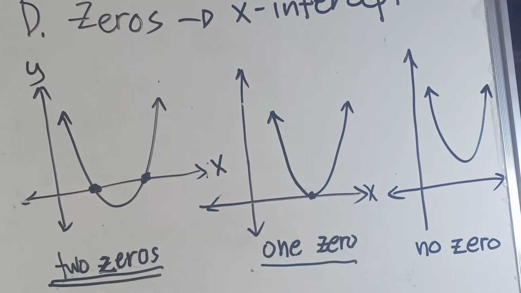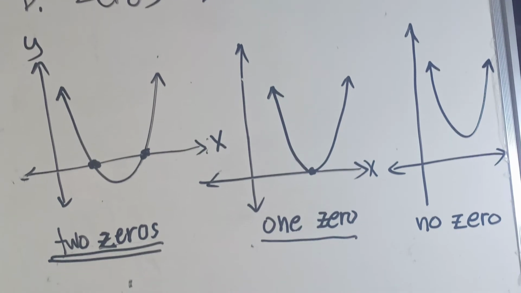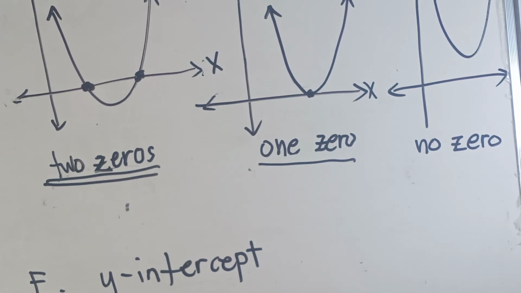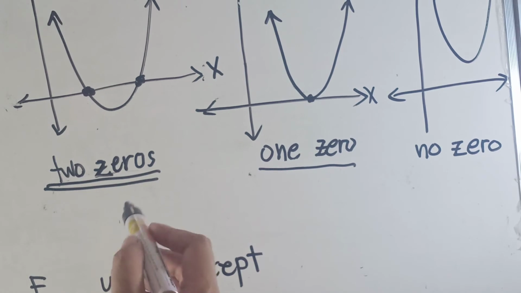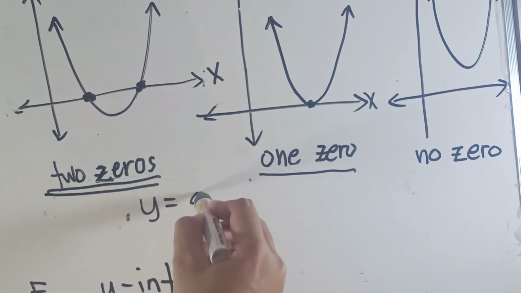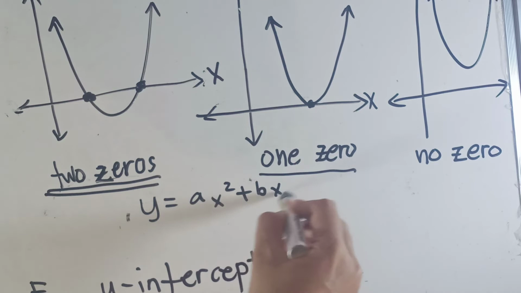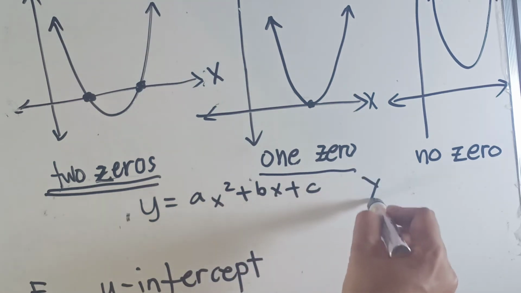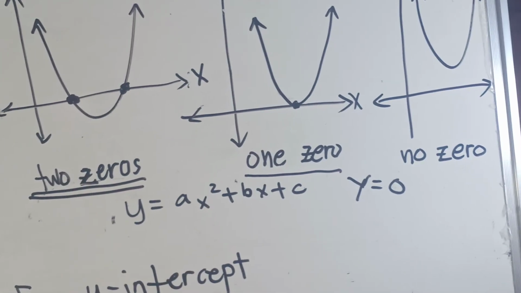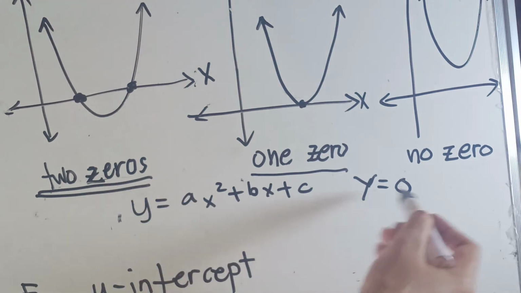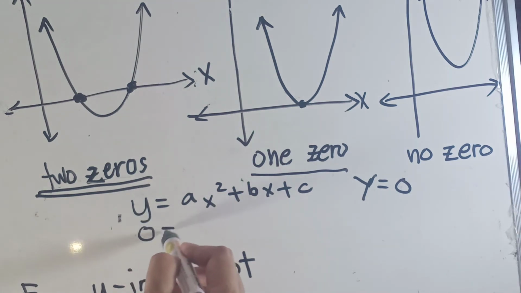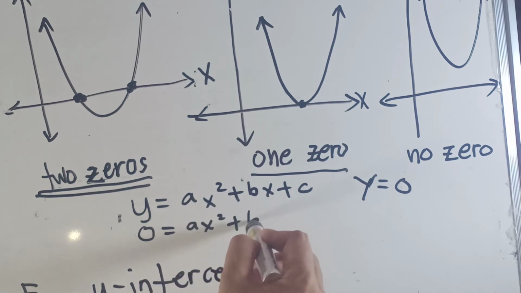If we were given a quadratic function and a task to get the zeros of the function, all you have to do is let y equal 0. So, mag-let tag y equals 0. Diba ang quadratic function kay y is equal to ax squared plus bx plus c. Then, we are going to let y equal 0. Kay, as I said ganina, ang x-intercepts or zeros are the values of x when y equals 0. So, atong buhaton, ilisan diri nato si y to 0 is equal to ax squared plus bx plus c.